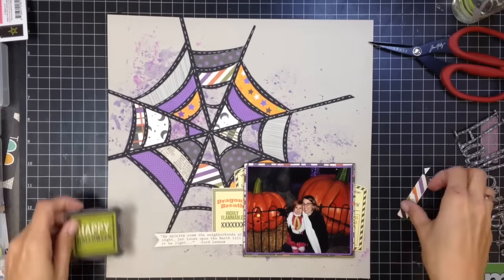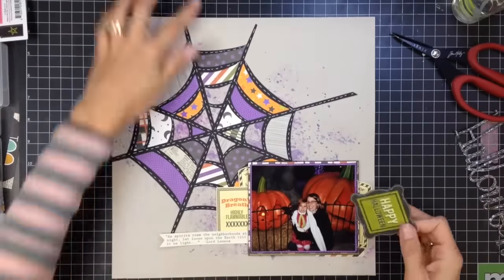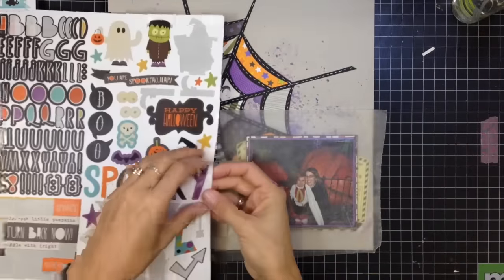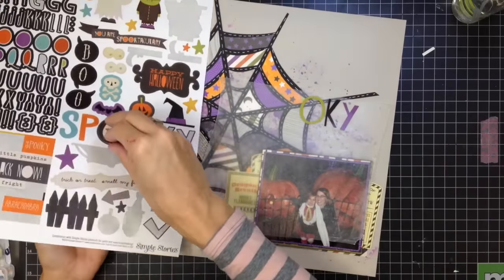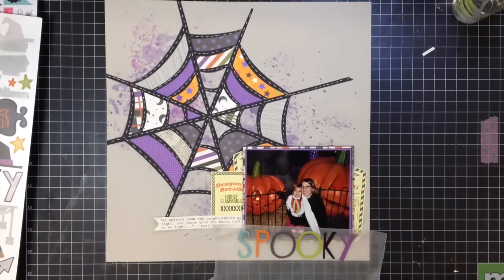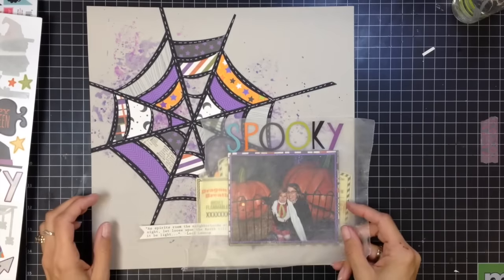Now I'm just going to futz with these different layers - I've cut some in half so I can use them on either the left or right-hand side. I'm adding a little piece here, a little piece there, tucking it in to give extra color. I futz with this quite a bit until I get what I want. I'm going to try to use 'spooky' as the title and add it on top of the picture, but there was too much going on with the spider web - sitting on the wax paper it didn't look so bad but when I set it down it just didn't look right, so I ended up moving it around all over the place.